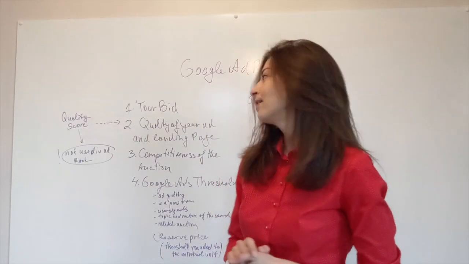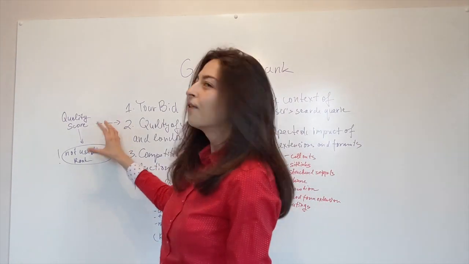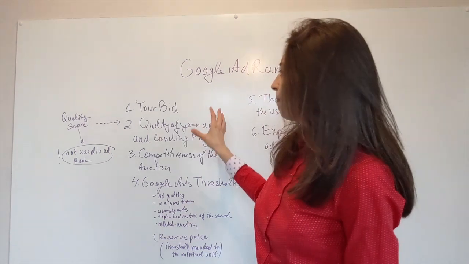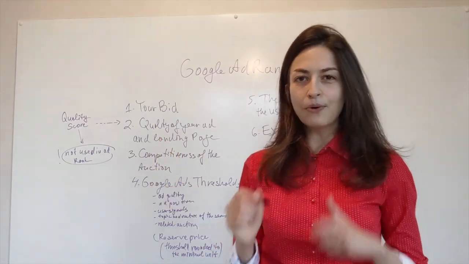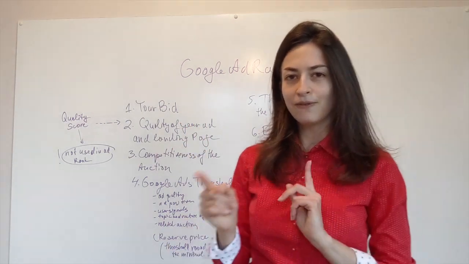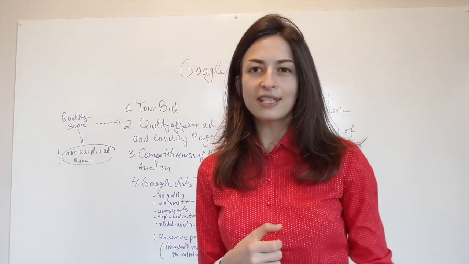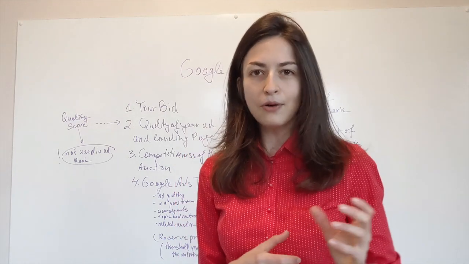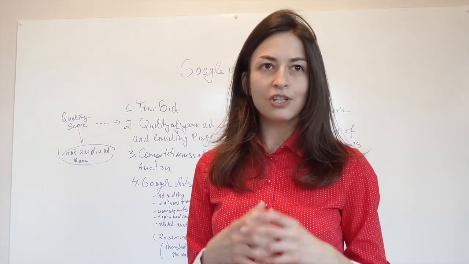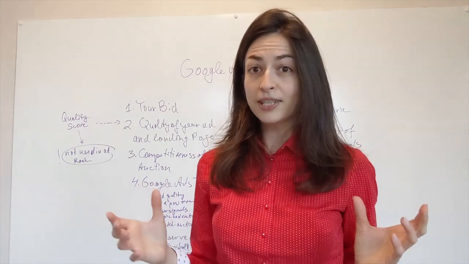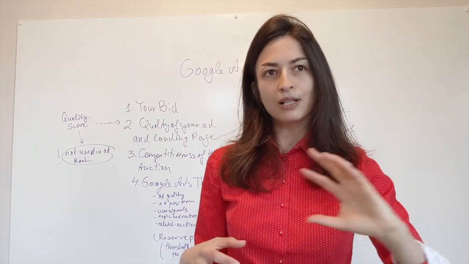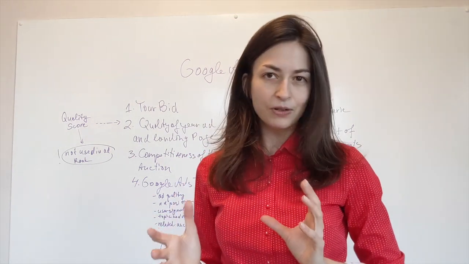An important note to make here is that the quality score we talked about in my previous video does not impact your ad rank. The quality score and the quality we're talking about in ad rank are two different things. The quality score is a numeric representation of how relevant your keywords and ads are to user searches, and their quality in the auction over time. So they are dynamic, they change from day to day, but they look at a longer period of time. It's kind of an average number.